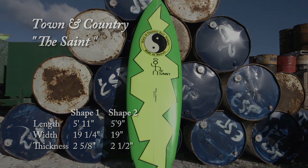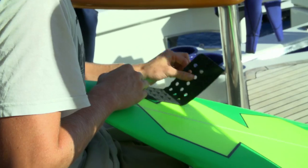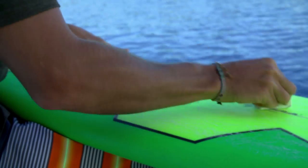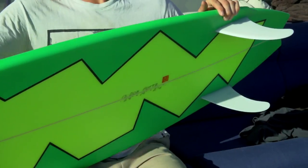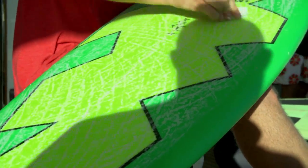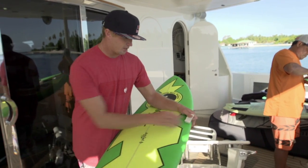The whole movement, like Town and Country and spray jobs for their riders, was pretty on top of it at that time. You see Martin Potter on this board, you know who it is. You see Johnny Boy with his board, you knew who it was. The first board I think I ever surfed was a blue Hawaii twin fin, some sort of a remake of this. I'm super stoked to ride this board.